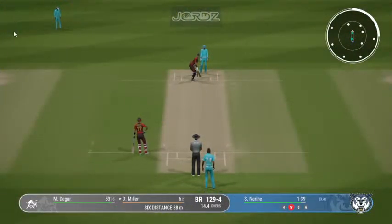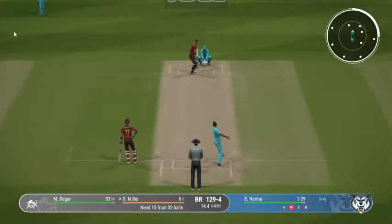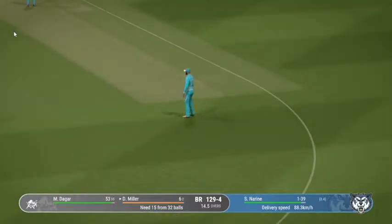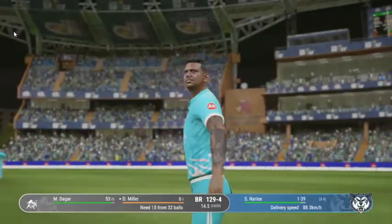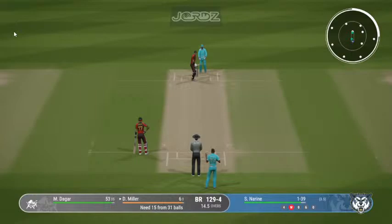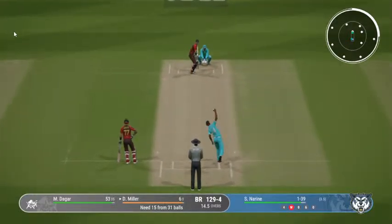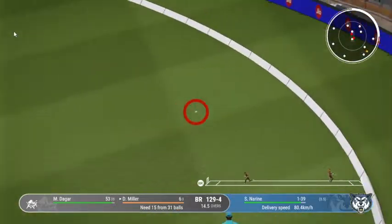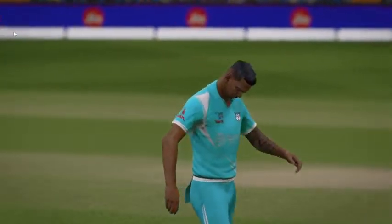Always difficult to focus after what happened last ball, but you just got to stay positive and believe the wicket's going to come. Lovely cover drive, but straight to the extra cover fielder. Well timed, but there's a fielder out there. End of a really good over. Gets a wicket and really slowing down the scoring pace.